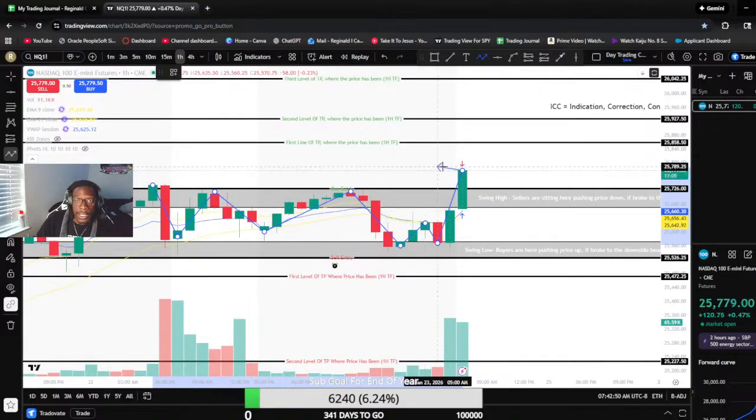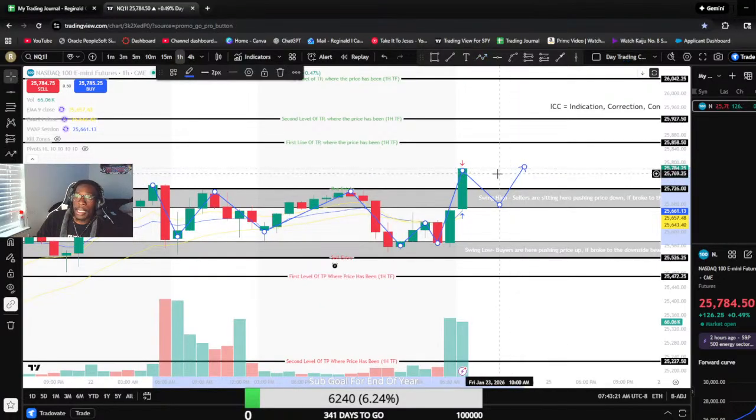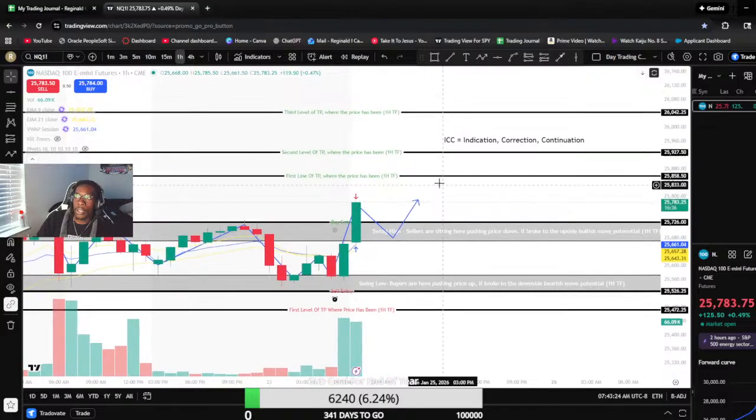But still, to continue the uptrend, what will have to happen? It needs to break into this box, aka the continuation. Because what is this? This is going bullish. I mean bearish. This is going bullish. So what we need to see is a correction, which would be the opposite, pulling down into this box to make this higher low, somewhere in here, to break out of this again. So the second time it breaks out of that, the continuation happens.